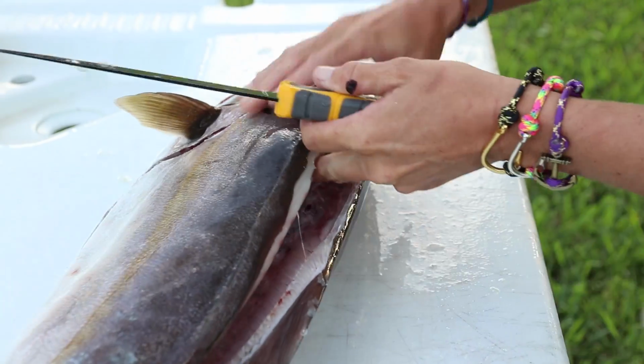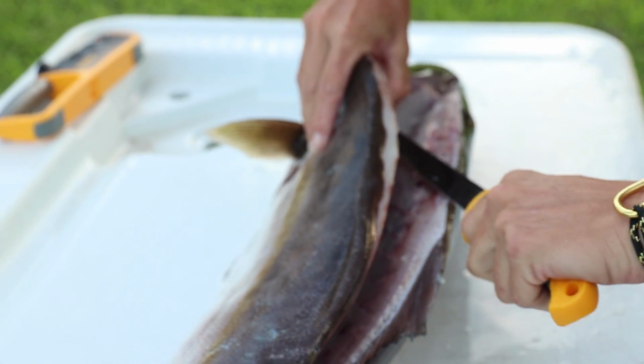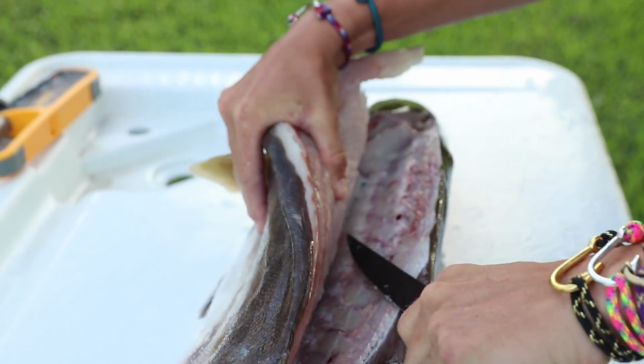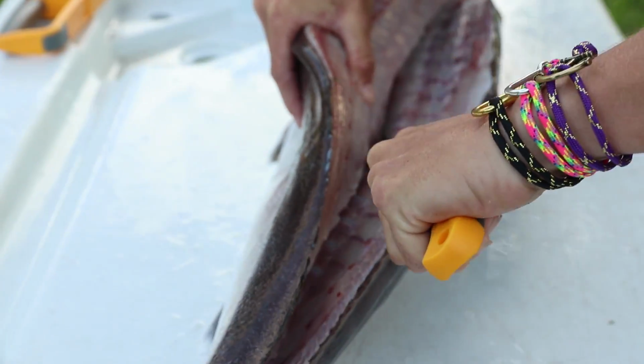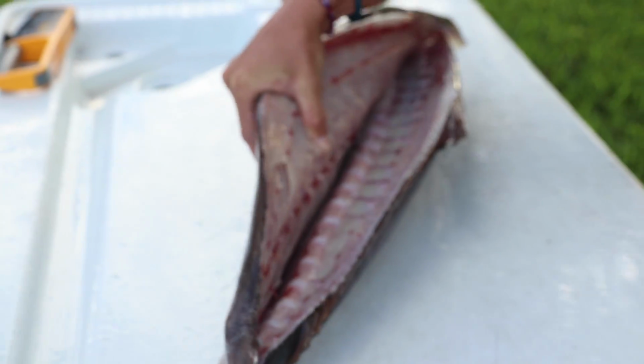A lot of my friends actually too, some of the captains we fish with over the years, will keep these amberjacks and give them to the soup kitchens so they can make soup, and they sell them commercially, like I said, around the world, to different restaurants. They're great, tasty, sweet fish, not smelly, not fishy whatsoever.